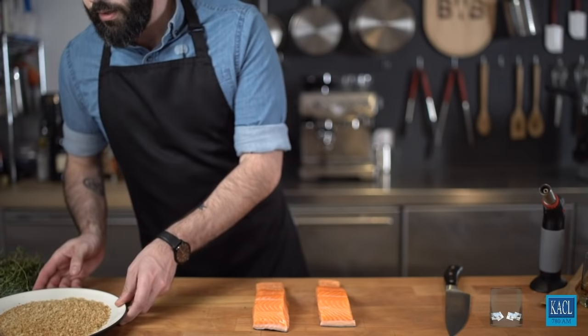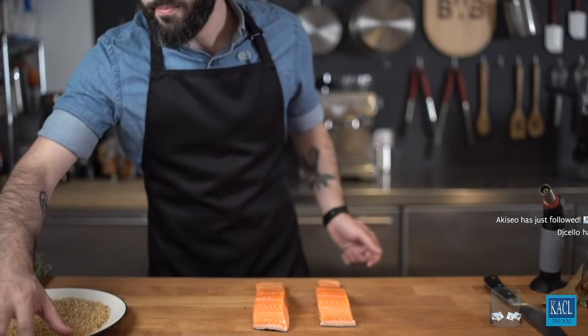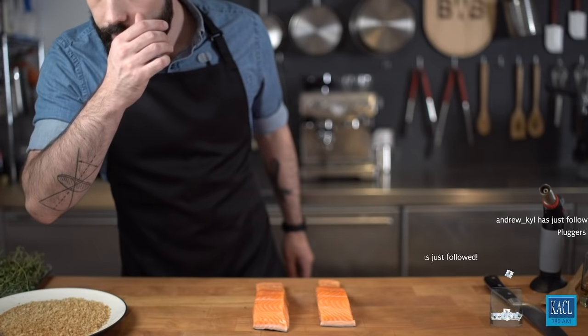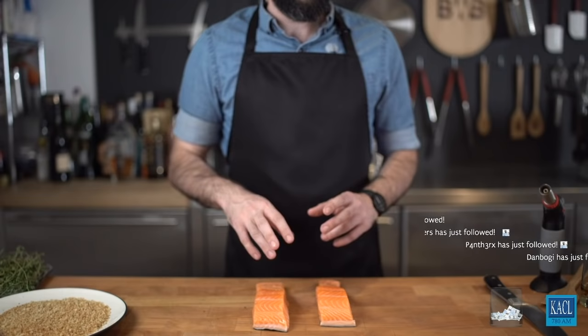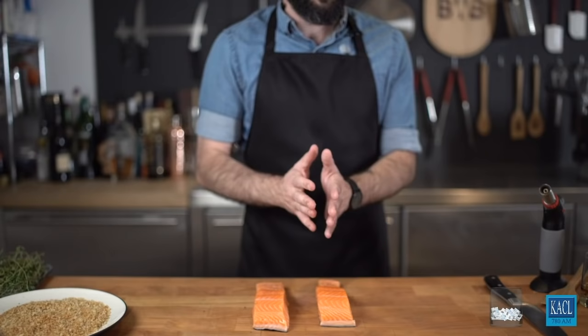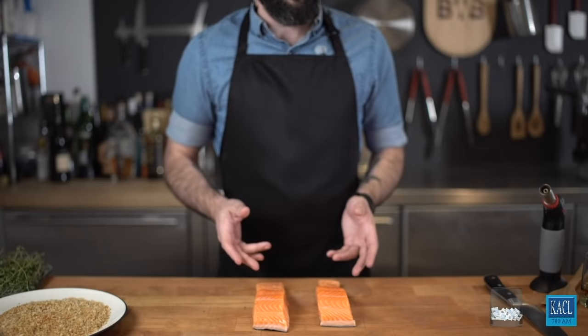We're gonna go back to camera one here. And we got our salmon. I'm kind of doing this from memory. I need to look at the recipe here because I don't wanna mess this up. All right. What did I do to, mustard. Okay, so mustard acts as the glue to get our breadcrumbs onto the salmon. But we also want to add some egg white to these breadcrumbs. That's gonna help them stay together, and it's gonna act like a glue to keep them from just, you know, if you've ever made salmon with breadcrumbs, it's a mess, it's a disaster.